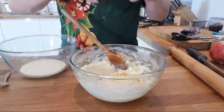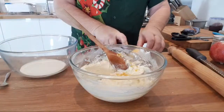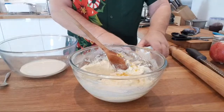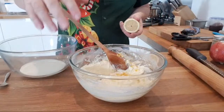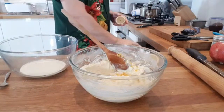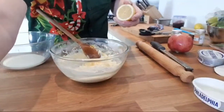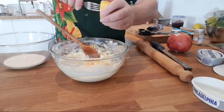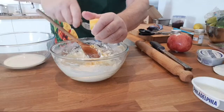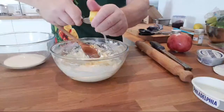So, we've got the lemon zest in there. I'm going to hold a little bit back on the amount of lemon juice, because I normally take the whole lemon and put the juice in with my cheesecake. Because we're going to set this a little bit quicker than normal, I'm going to just use half. Get those two pips out. Half a lemon. So I'm just going to get the juice. Normally you could use a whole lemon and put all the juice in there.